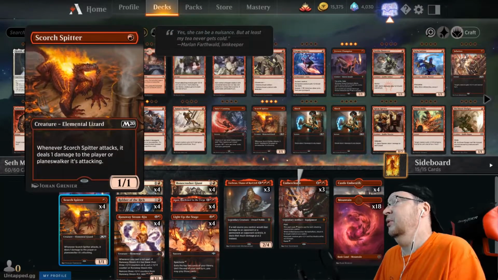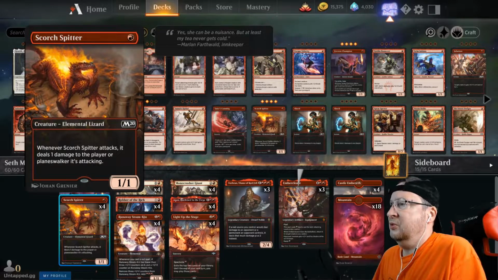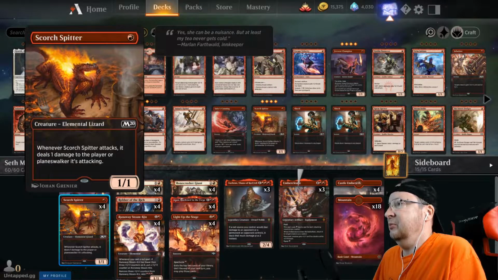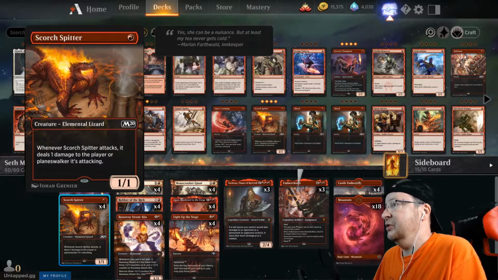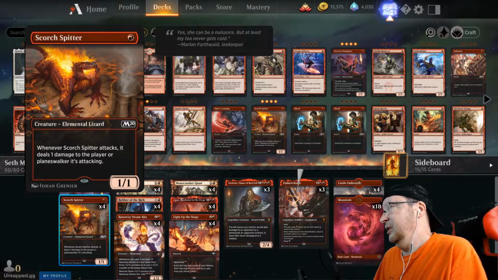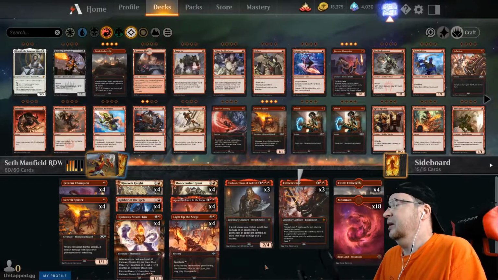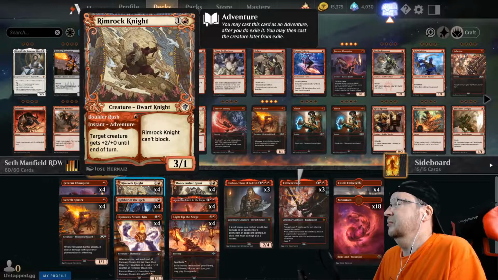So then we have 4 Scorch Spitters, right? So when Scorch Spitter attacks, it deals 1 damage to the player or planeswalker it's attacking, as well as its normal damage. So this is really good when it's paired with something like Torbran. So in the deck, right, well, let's go through the cards and then we'll talk a little bit about strategy.